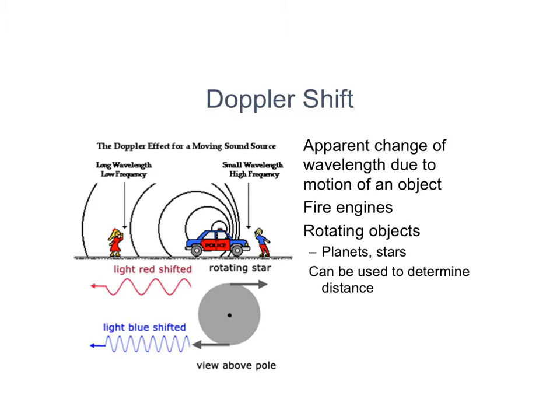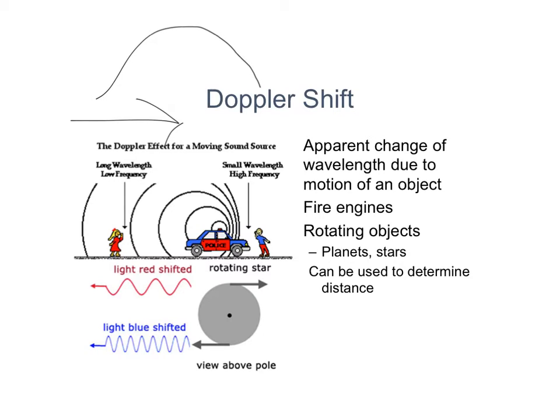So to start out looking at the Doppler effect or the Doppler shift, this is an apparent change in wavelength, not an absolute change in wavelength, due to the motion of an object related to the position of an observer. So if we take a look at this police car with a siren, as that police car is moving this direction towards this observer, the observer is going to hear an increase in pitch. You can tell if a siren is moving towards you or away from you due to the increase in pitch as it moves towards you and the decrease in pitch as it moves away from you.